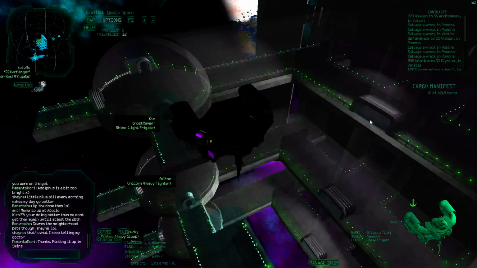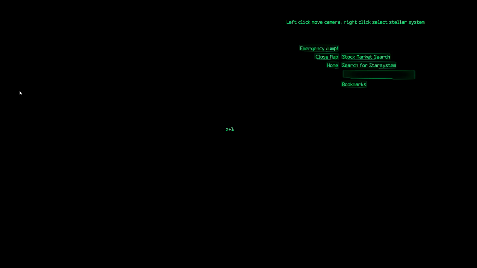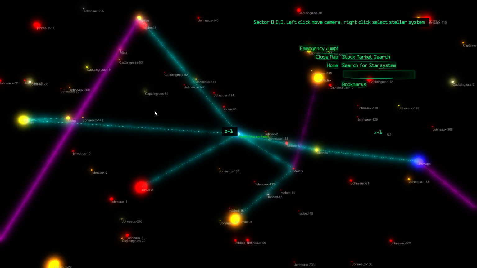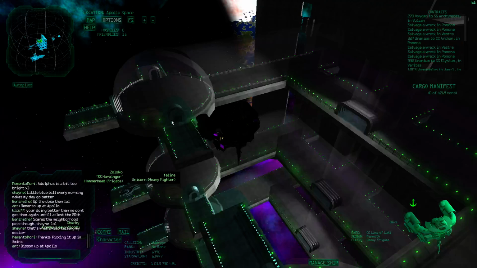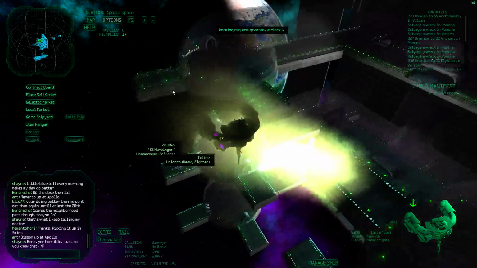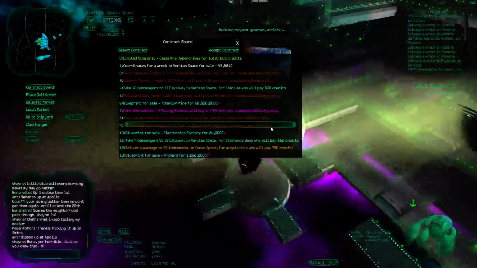Whenever you dock at a space station in one of the inner planets, which are basically all the planets that are connected with the blue line on the map, they have a space station, and you can dock at that station. And then you see contracts, which are basically missions you can accept.